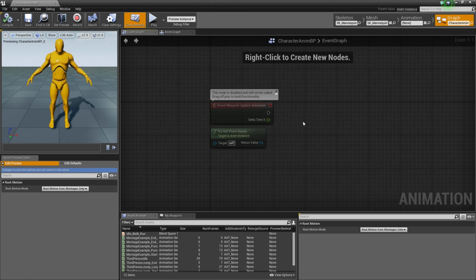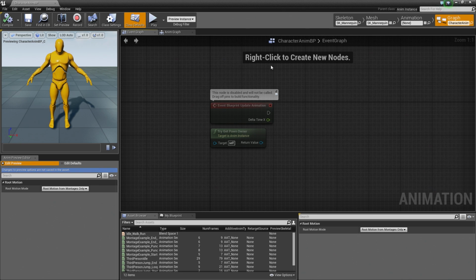The event graph is where most of our updating is going to be occurring. Essentially, what the event graph does is process incoming data, so that speed variable that we talked about, the updating of that variable would occur inside this graph. We would get information from the player character to determine how they're moving, if they're standing still, etc., and then take that into the event graph and update another variable, which we will call speed for the sake of clarity, that will drive the animations that our character is going to be using.